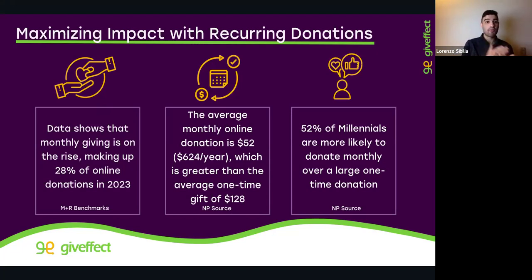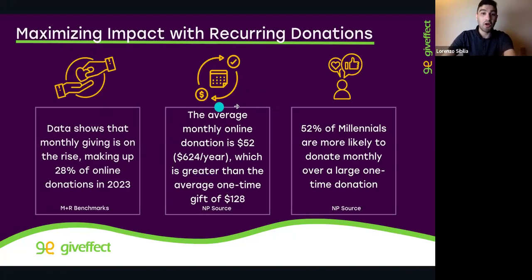These were gifts that were programmed to repeat at a given frequency, right? No intermediary steps need to be taken either on the donor's end or on your team's end when it comes to managing these recurring payments. As soon as the donor opts to make their recurring payment and they make their initial gift, that payment is automatically going to be charged, right? Until whenever the program end date passes.